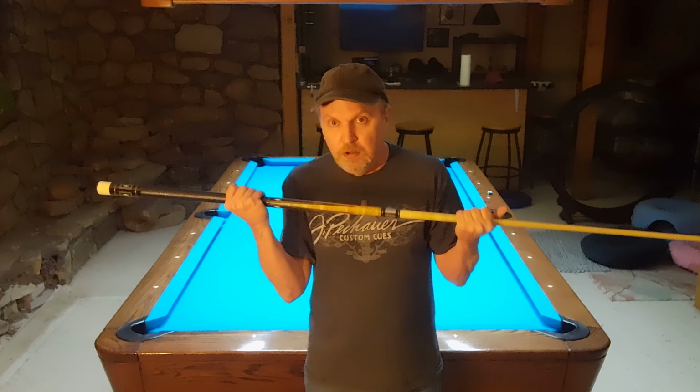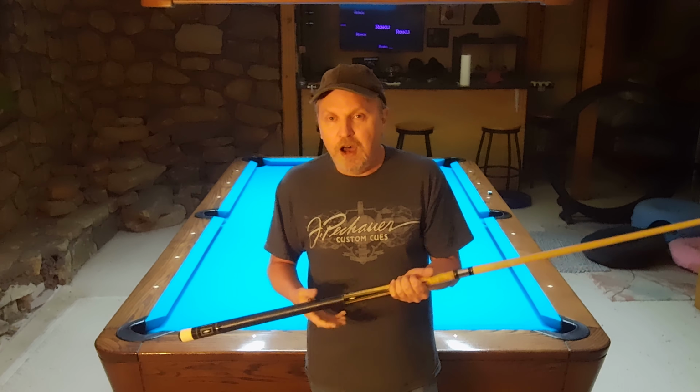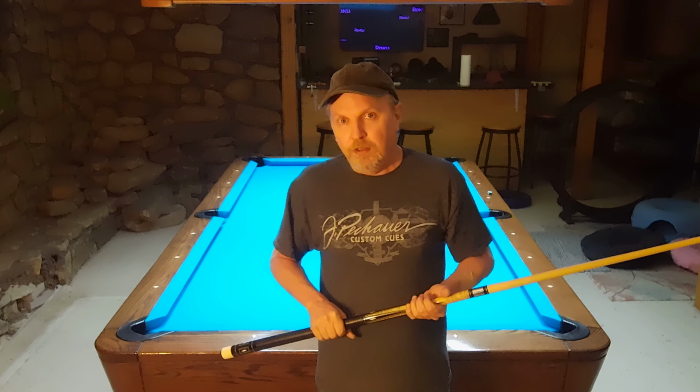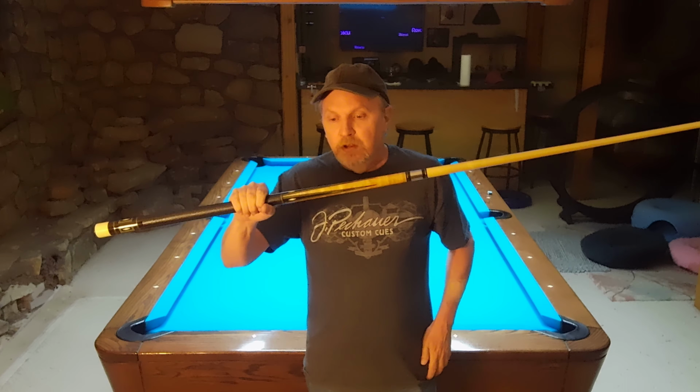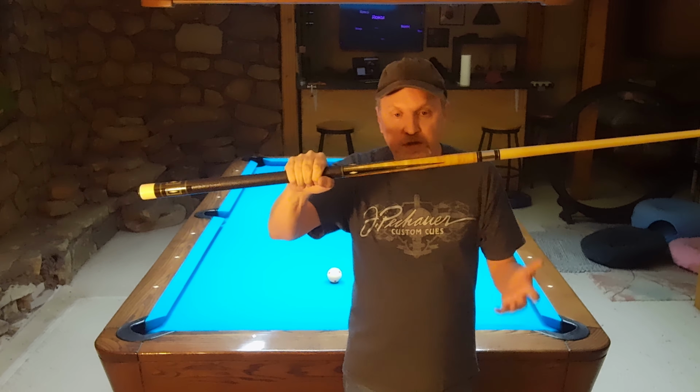I wish I shot as well with my Southwest as I shoot with this cue. I don't. And I guess I'm just willing to live with that. I'm willing to live with shooting worse just so I have a Southwest, because of the ego thing again I was talking about. It means a lot to me to be proud of what I'm shooting with. And I should be proud of this cue, which is an almost 35-year-old Schon that's in fantastic condition and that I play really well with, but I'm not.